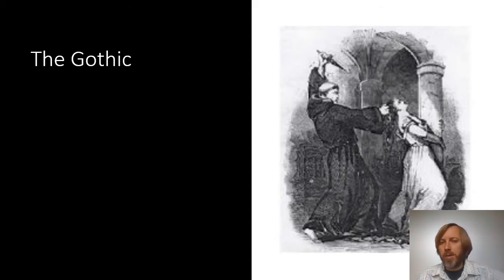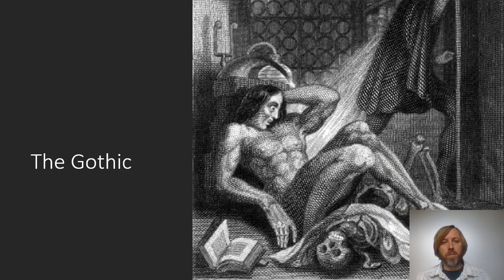Another common element is certain plots. For example, female innocence that is pursued by male aggression. That is particularly when we're looking at 18th century Gothic, it's a very common theme. This image of the innocent young girl fleeing through this underground dungeon, being pursued by some kind of Gothic mad villain. And that brings us, of course, to the characters.